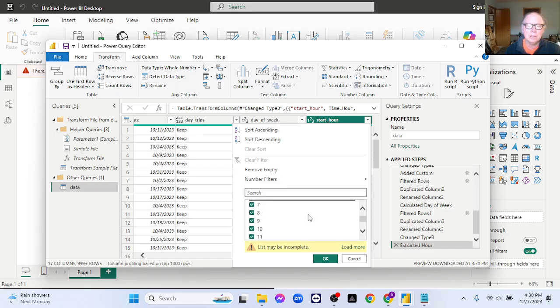6. So this is 24-hour time, right? We're interested in rides from 6 a.m. So it's 12 plus 6 is 18.